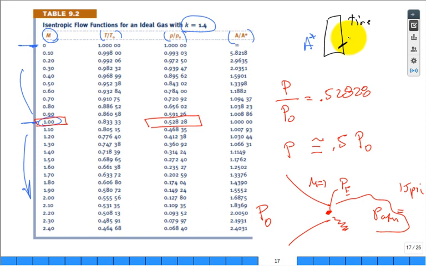Now, after a while, let's do this. Let's say that the tire pressure was at 40 psi, and you wanted to take it down to 30 psi. Is that 40 psi gauge or absolute? Gauge, which means the absolute is 40 plus 15, about 55 psi absolute. All right. After a while, you let it out, let it out, let it out. It'll stop making a large hissing noise. It'll start to not be choked flow with a little shock in there, right?